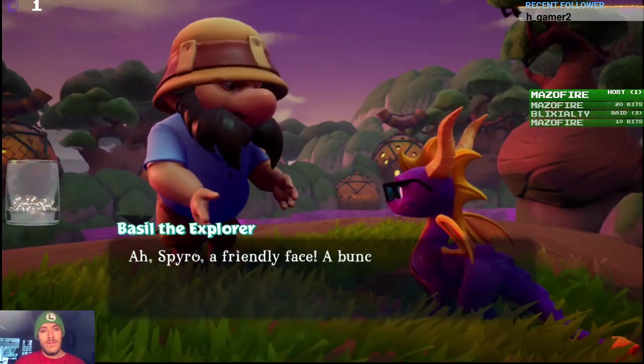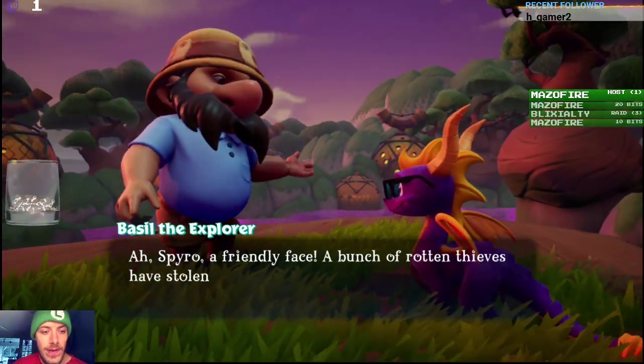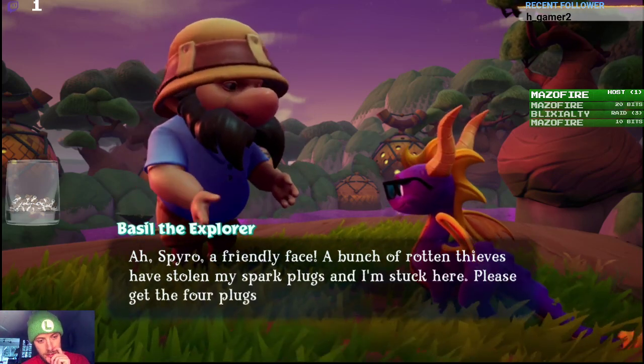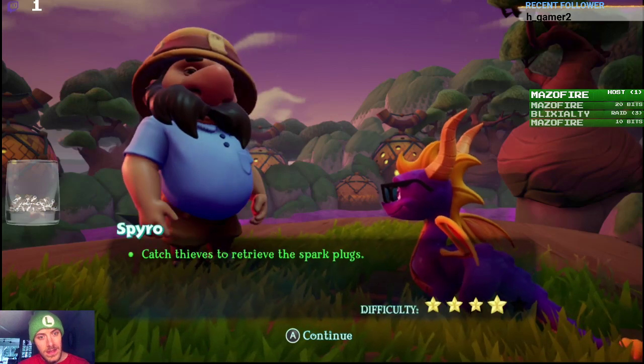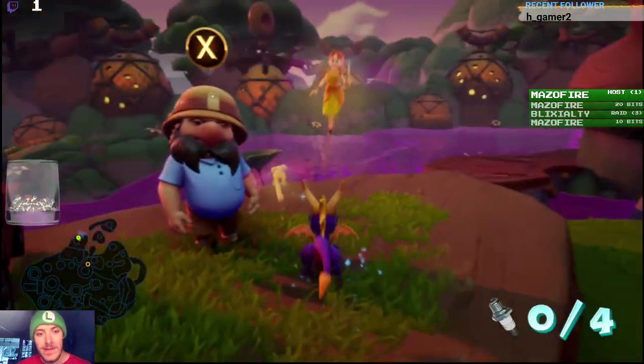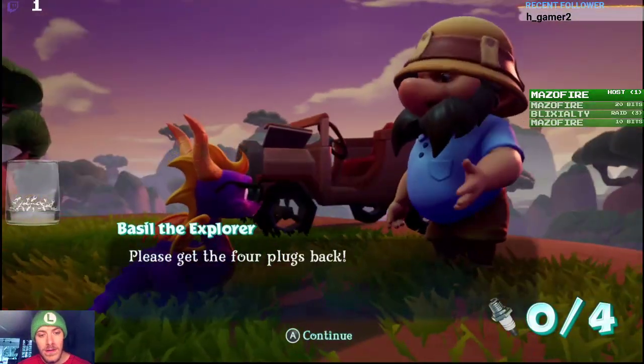Spyro, a friendly face. A bunch of rotten thieves have stolen my spark plugs, and I'm stuck here. Please get the four plugs back. Catch these to retrieve the spark plugs.